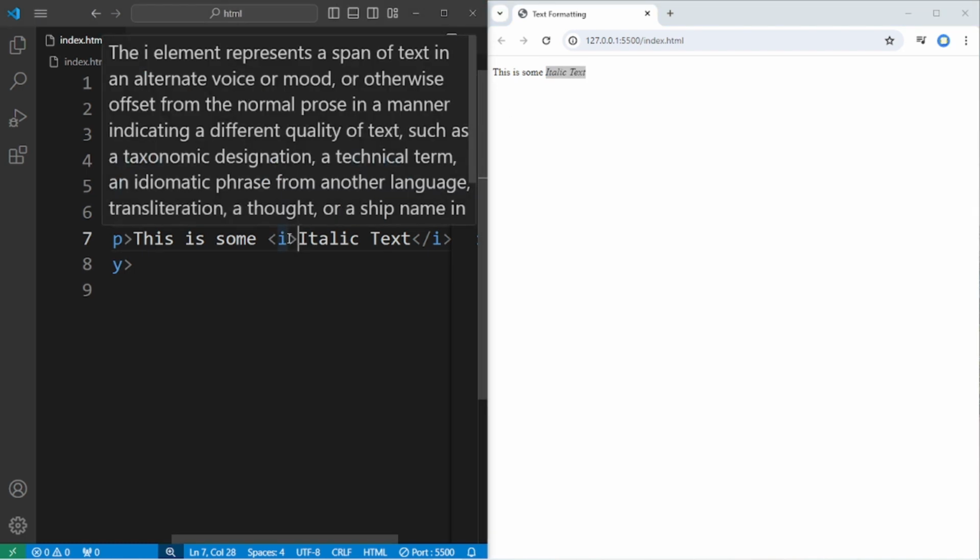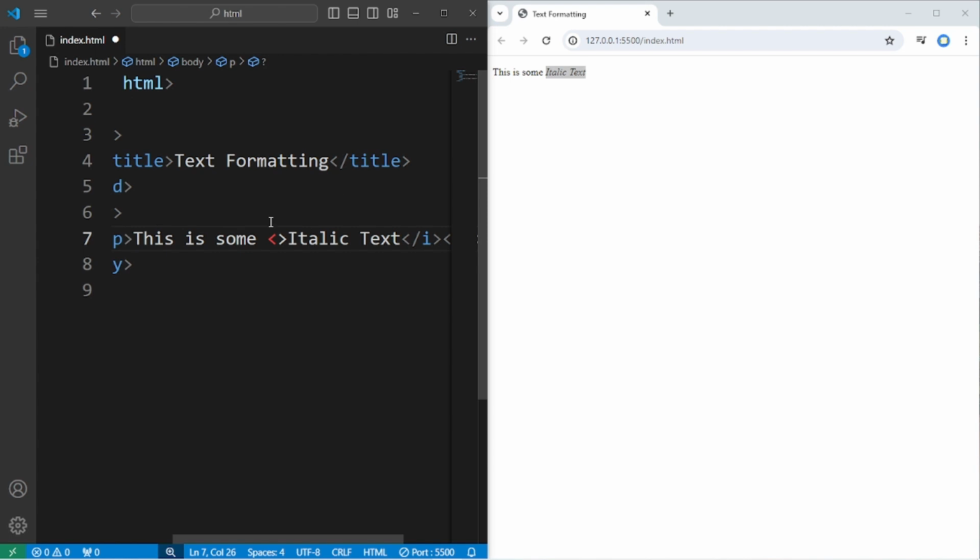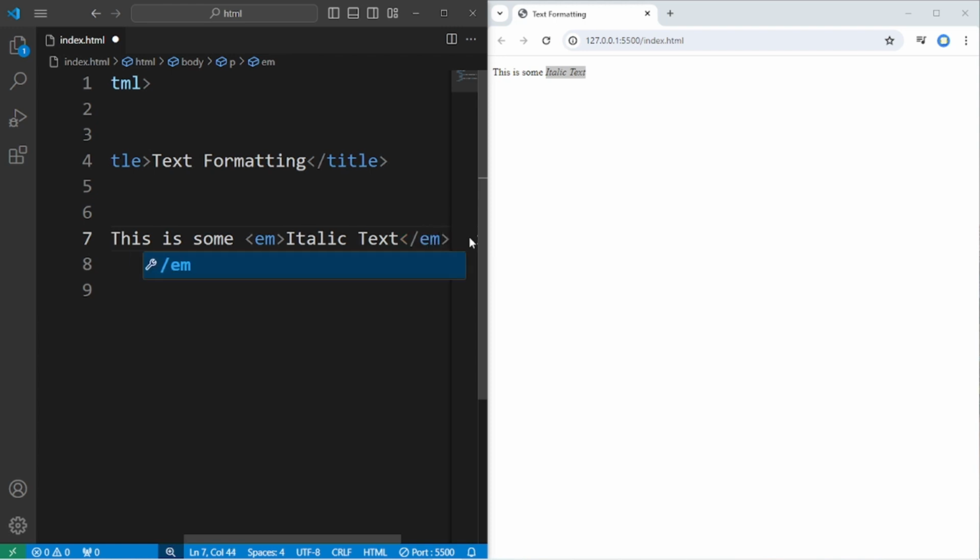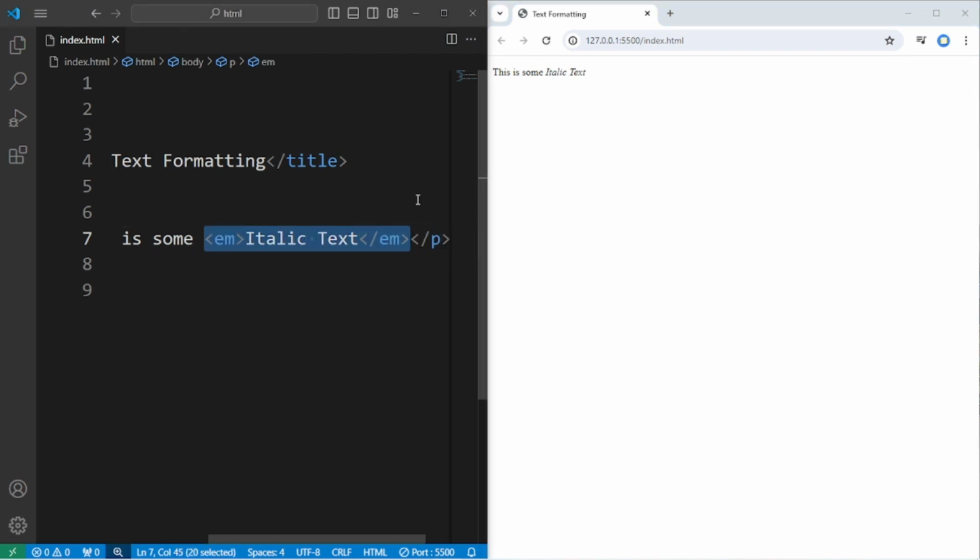And let's just see some more ones. So now this is emphasized, and let's just see this. And remember the italic kind of looks like this too, so let's just reload this. And as you see, it barely changed, and this emphasize is kind of the same as italic. That's what I said, so that's what it does. And let's just delete this since we don't need that right now.